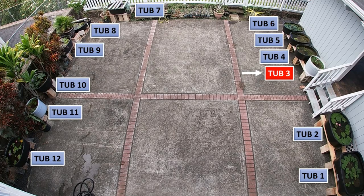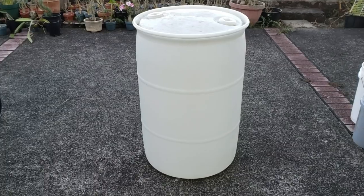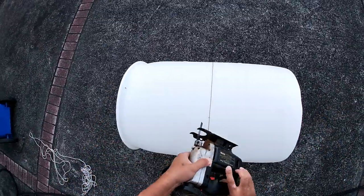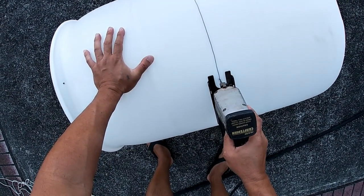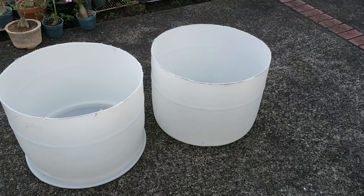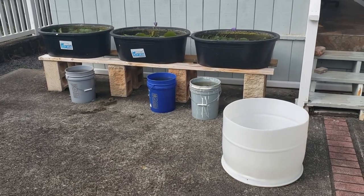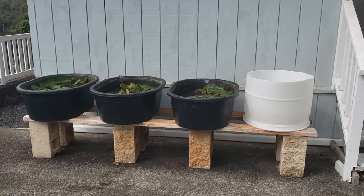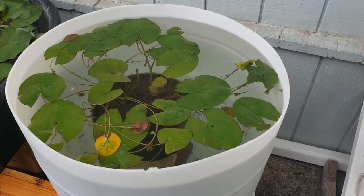Here's tub number three — it's also one of my new tubs. I cut a 55 gallon barrel in half. I'll show you how I made it. I measured the tub, drew a line, drilled a small hole, and stuck my jigsaw blade in the hole to cut the tub in half. There it is — I have two new tubs from my Guppy Farm collection, roughly 25 gallons each. I rearranged three black tubs to make room for this new white 25 gallon tub. Things worked out perfectly. Filling it up with water now — the tub is ready for guppies.